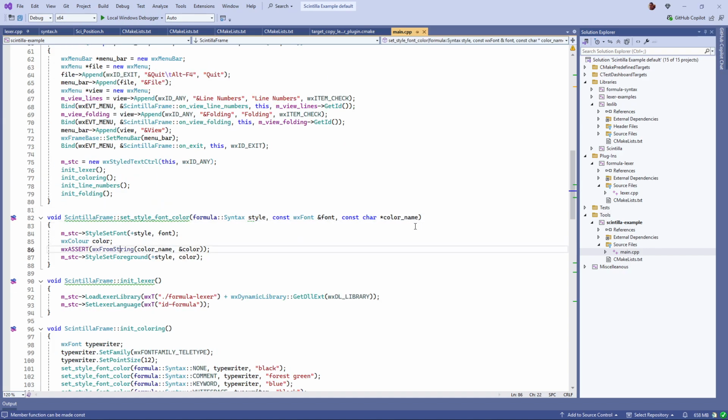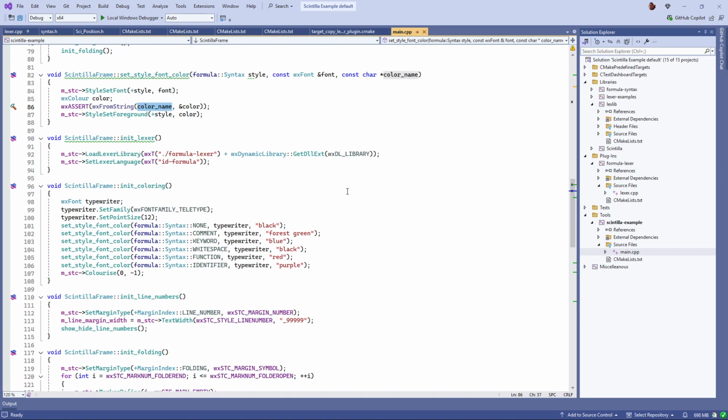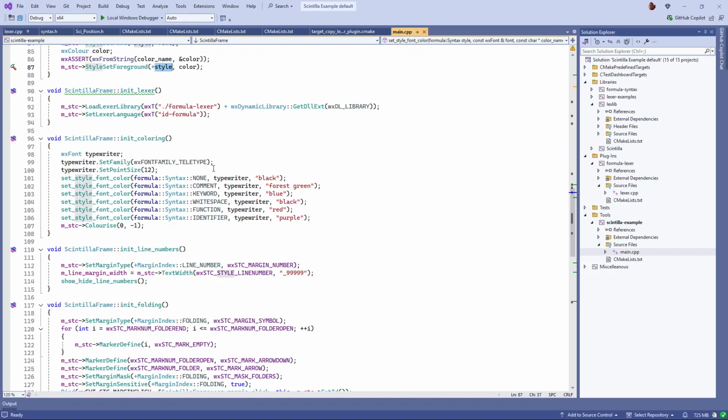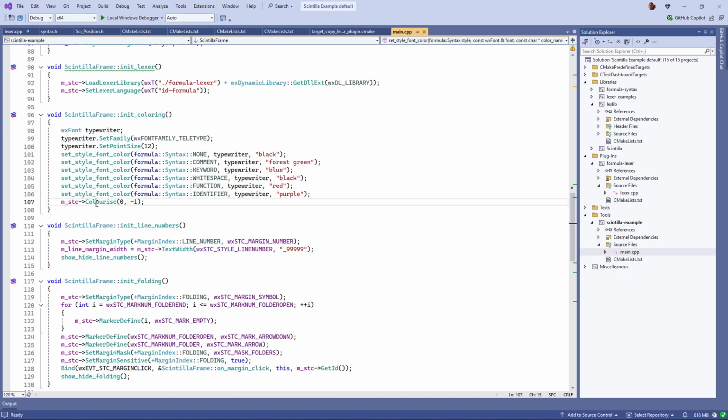And in wxWidgets, you can use wx from string to get a wx color from a color name. So I look up the color by name to get a wx color. I call set foreground to set that color to be associated with that particular stylistic element. And then I just do that repeatedly for the different elements. And I also set the font.